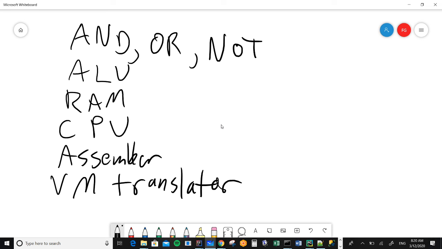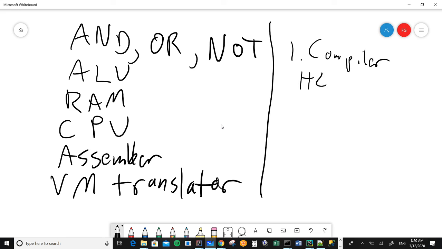So what remains is really in a couple of parts. The first thing we're going to work on after spring break, we're not going to start this till after spring break, is a compiler. And the idea is to take a program in a high-level language and turn it into this VM code. The other thing we're going to work on is a simple operating system.